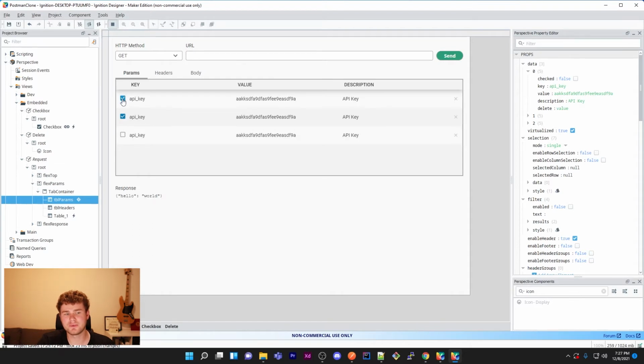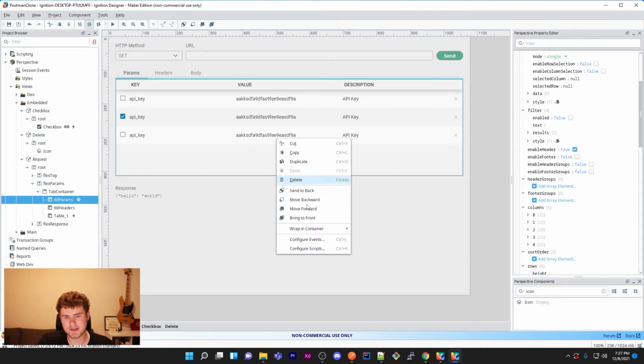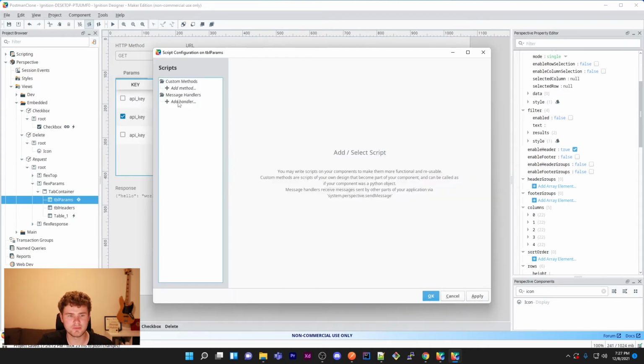So to get this to work, we're going to need to use a message handler. By design, it should work. If you use a bidirectional binding, there might be another way to do this, but this is the only way I found that actually works. We're going to need to add a message handler on our table. We can do that now, and then add the actual sending message. So let's do it this way. It'll make more sense here.